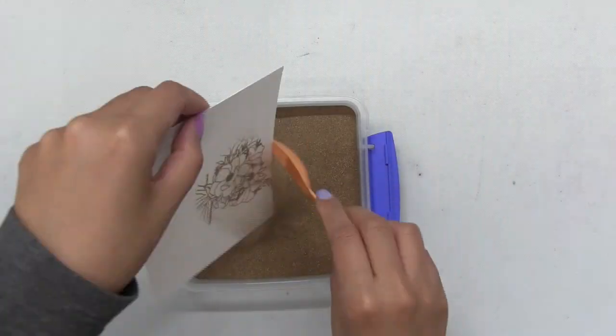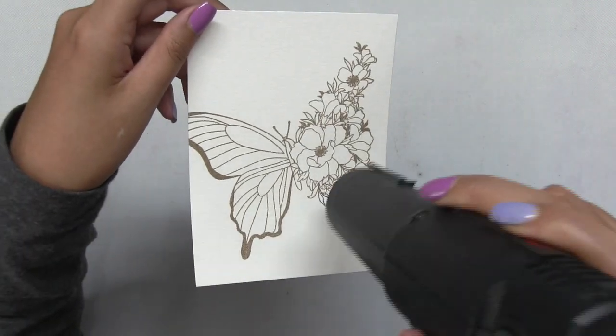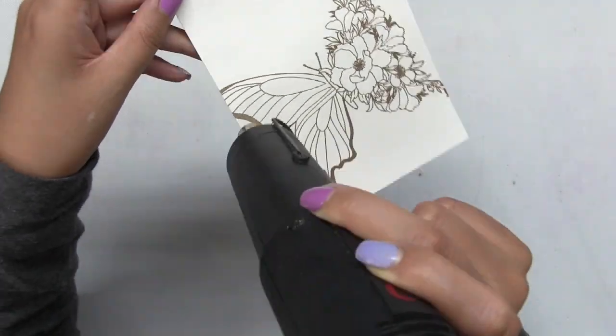Then I'm just going to ink up my stamp with some embossing ink, stamp my panel, and then pour on some gold embossing powder. Then I'm just going to heat the panel with my heat gun.